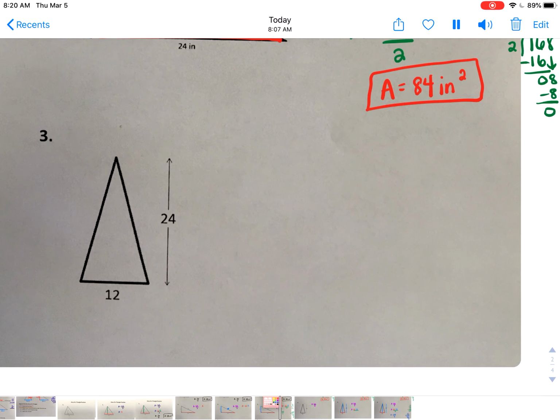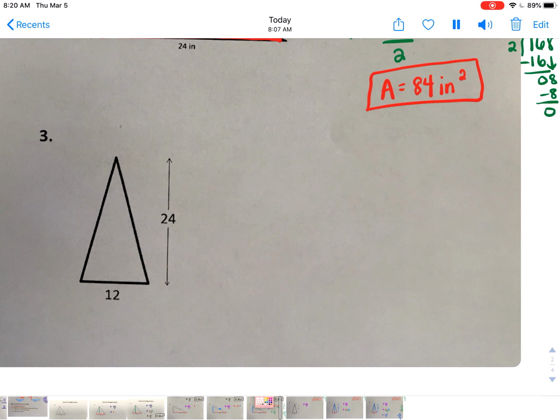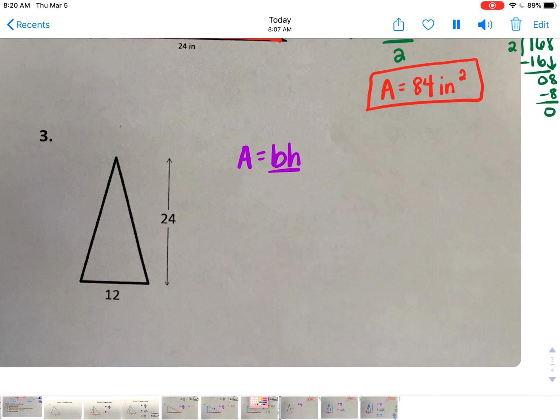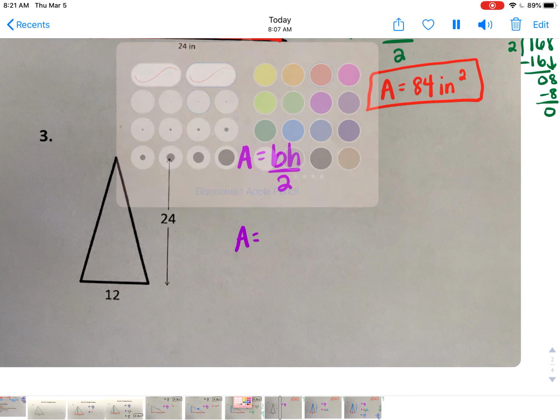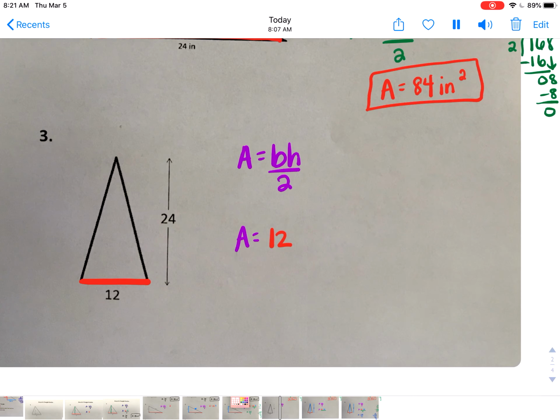And now for our last example, you can see how the height is not always put even in there on the triangle. They put the height for this one next to it. It looks a little funky, but we can totally do this. We're going to start with the formula. Area equals base times height divided by 2, because it's half of a rectangle, half of a square, or half of a parallelogram. All right, so my base is 12, and my height is this 24, because here would be the height of my triangle, right?